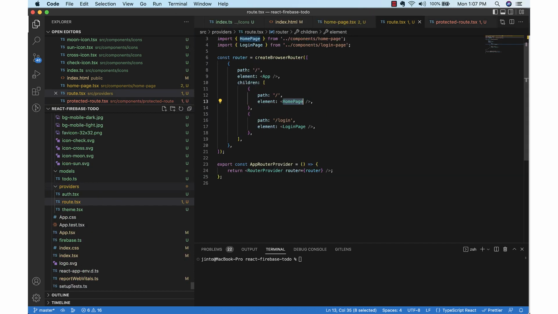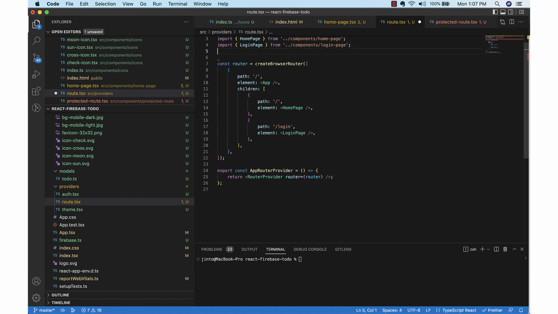Let's try using this protected route component. Instead of the original home page component, we will wrap the home page inside the protected route component, so that this check will be done automatically. Now the benefit is, since it is generic, we can do the same for any component where we want this check.